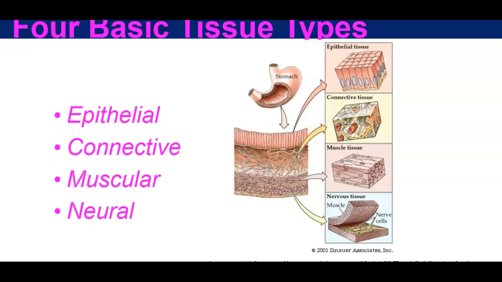Today, epithelial. Next day in our tissue unit will be connective, and then just a small smidgen for the muscular and neural cell. And as you can see, they all are kind of different in what they look like. Epithelial, this is only one shape of epithelial. And then there's some connective tissue, there's muscles, and there's nerve tissue. So what they did was they took the stomach, they kind of sliced it, and you could see all of the different levels and the different types of tissue, in which there's all 4 types of tissue in there.